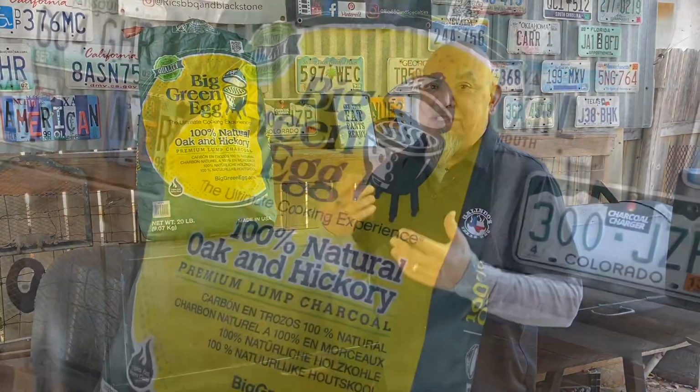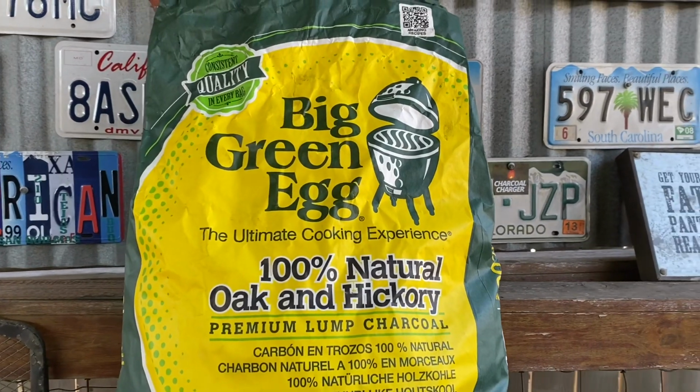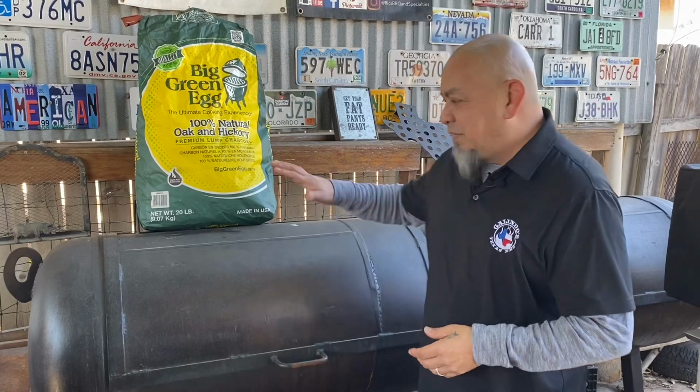All right, hey guys, today for fuel, we are using Big Green Egg charcoal. A blend of oak and hickory. It's really, really good, and I'm not just using it on the Big Green Egg. I use it in my stick burners all the time. I use it on my Webers. It's really good, and we're rolling with that today. It's gonna be good.